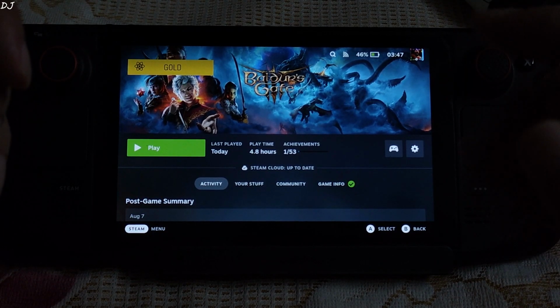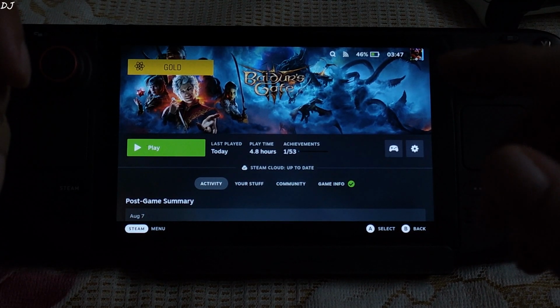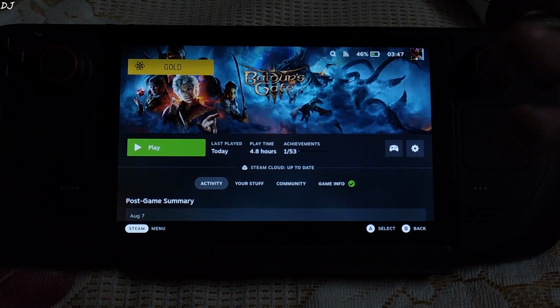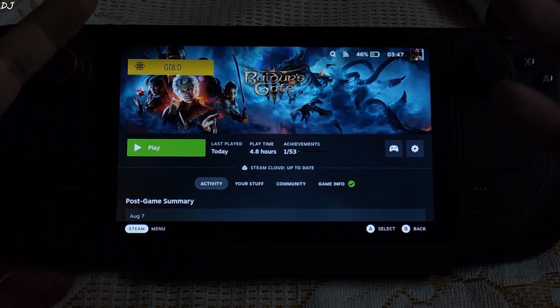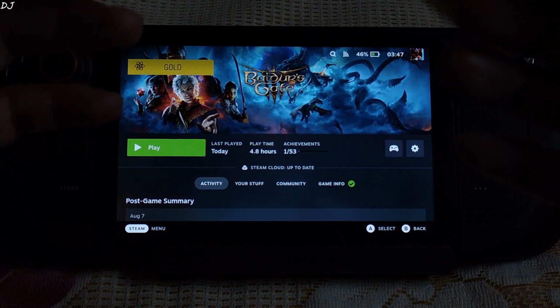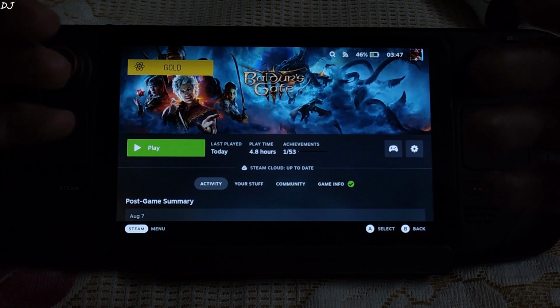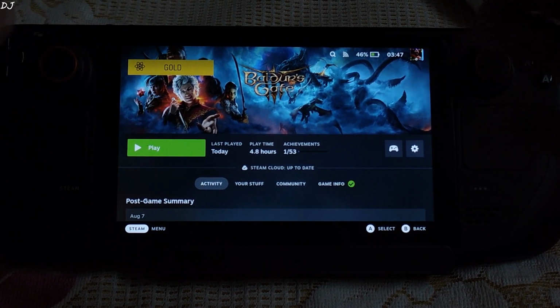From my own testing, I have observed that this game runs better on Steam Deck using DirectX 11 instead of Vulkan. So even with the FSR 2.2 mod installed, I did not observe any significant increase in performance as compared to DirectX 11 version. Actually, I observed some regression in performance.